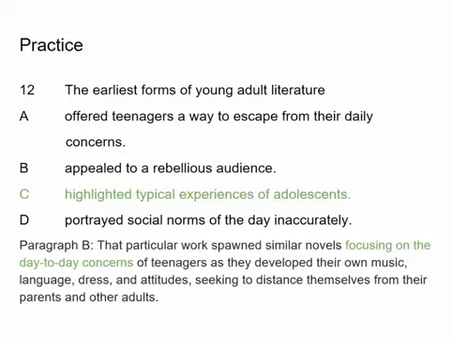Okay, and answer choice D, that the earliest forms of young adult literature portrayed social norms of the day inaccurately. Well, it does say that in some ways the books supported the social norms of the day, and in other ways it sort of went against them, but it does not ever say that the social norms were presented in the wrong way or in some way that was inaccurate, incorrect, right, according to what they were at that time. That idea is not supported and not mentioned in that passage, okay? So D doesn't work as well. The best answer choice for this one is C, because it's supported there in the middle of paragraph B.